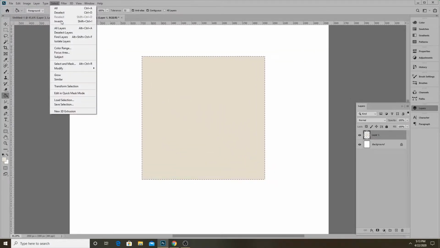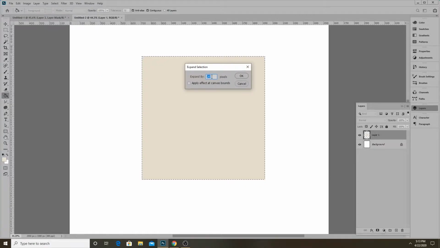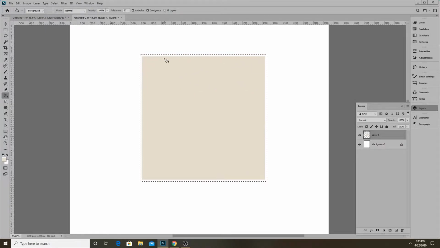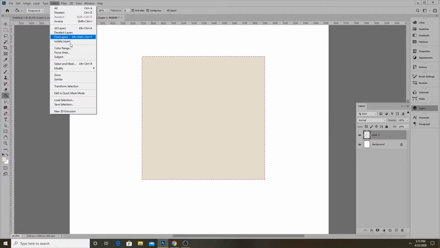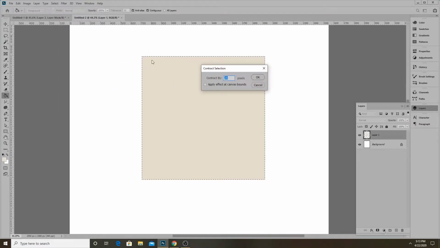Then I'm going to select, modify, and expand my selection 20 pixels. Actually, instead of doing it that way, I will select, modify, and contract, so that I don't get those rounded corners.